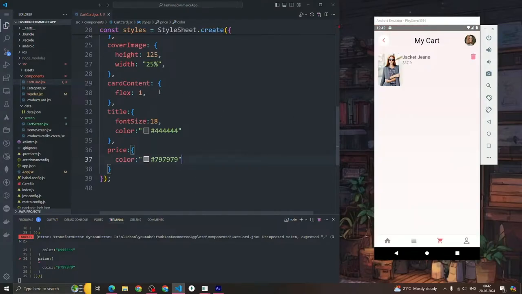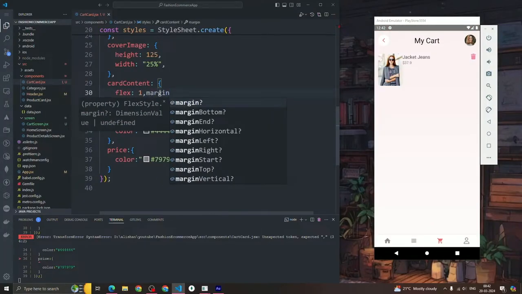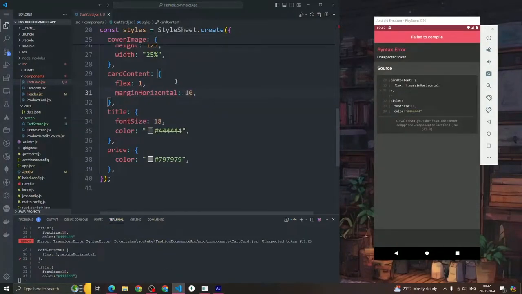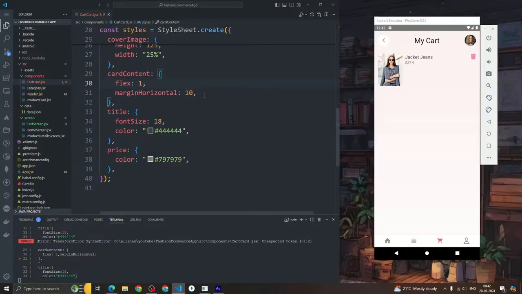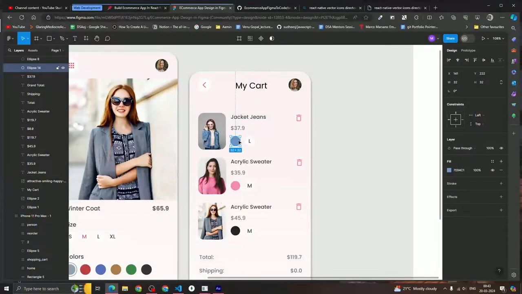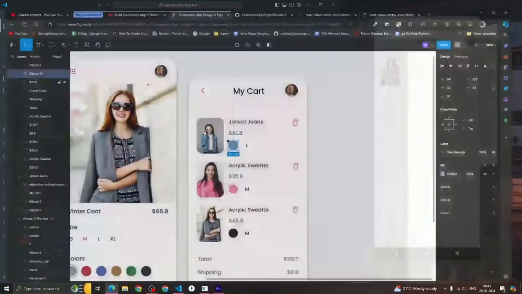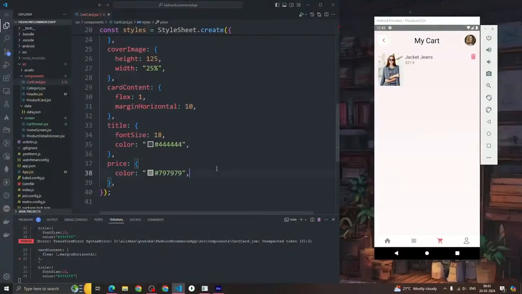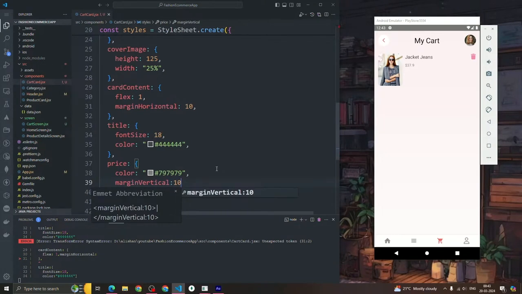Okay, now inside the cart container we want margin horizontal almost 10. Now after that I think we're gonna have another circle and the size as well, so let's do that. And we need some margin top as well, so margin vertical will be gonna be 10.